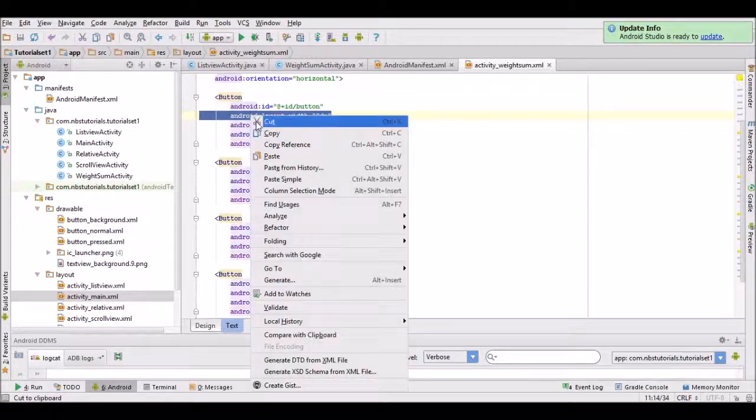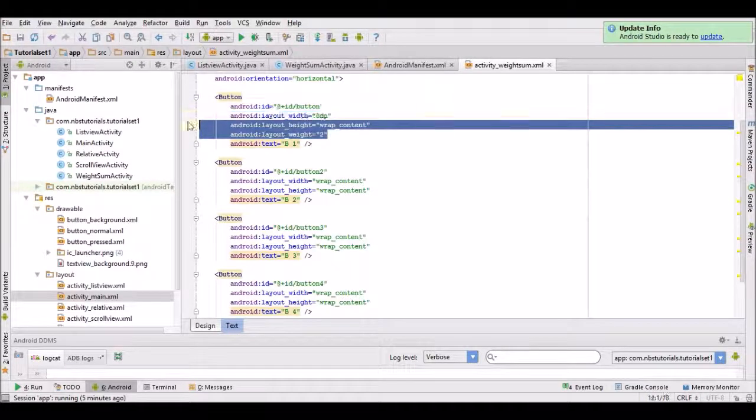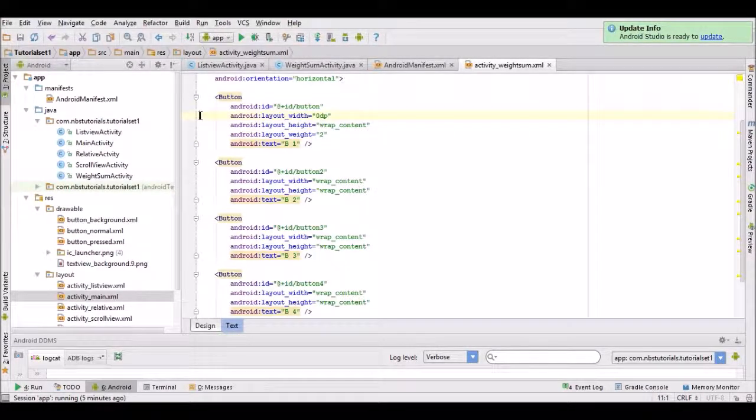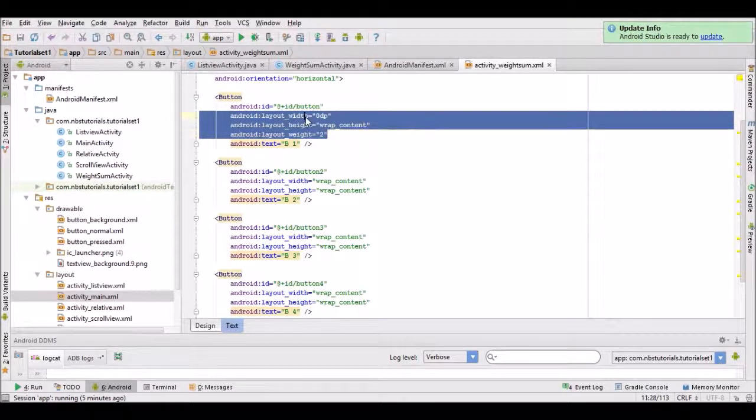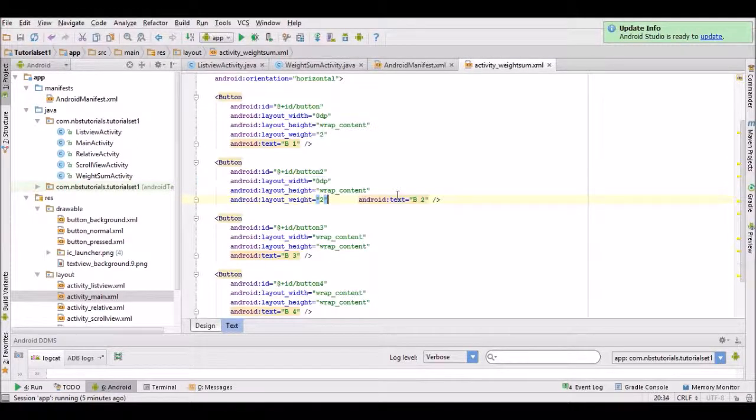So we can just copy this pretty much all the way down. What I'll do, I'll just copy these elements here. Just paste that in.